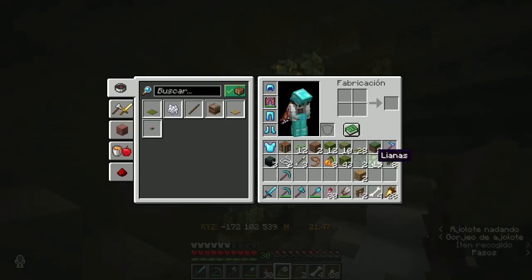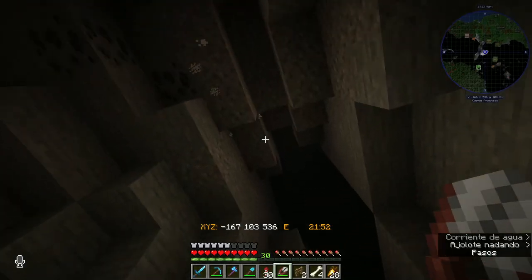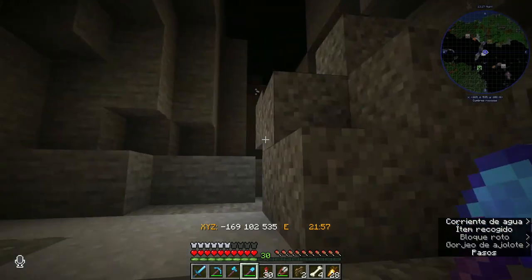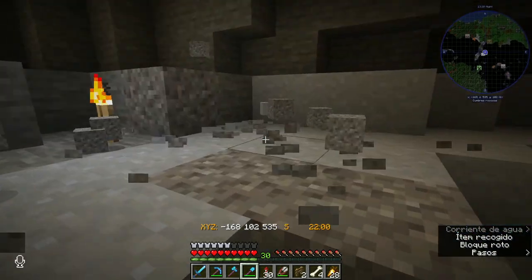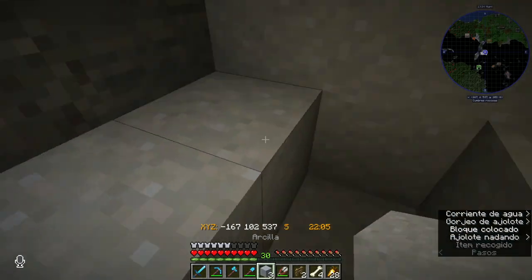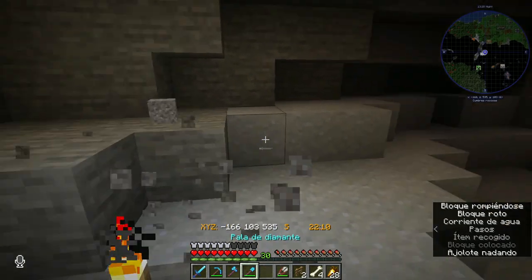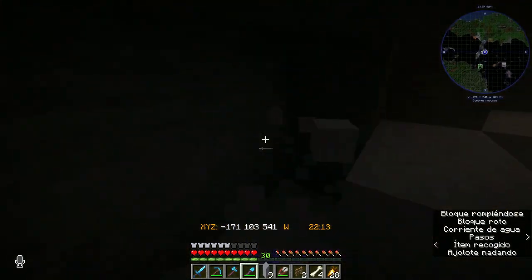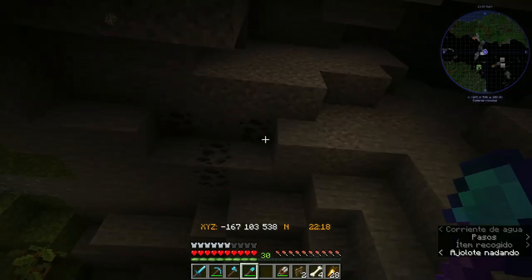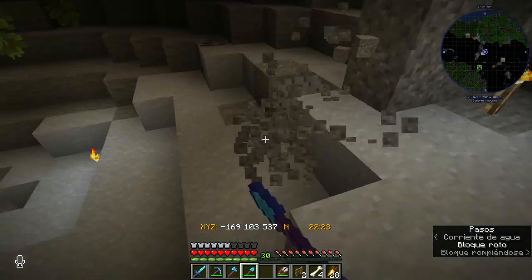I need string. I think I have a little bit of... Hello. H is silent. I need to not forget that. Grab this gravel while we're here. May as well. We don't really need the clay. I think we have some... Actually, I'll grab some clay as well, because we'll need it for the flower pots and stuff. The decorations. Yes, give me the gravel. Thank you.